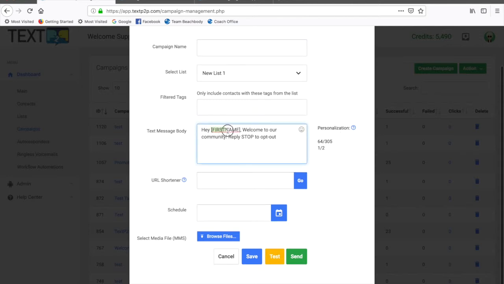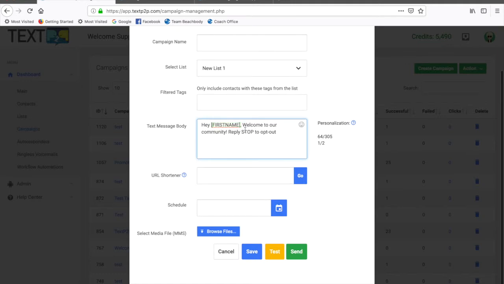Now this is a keyword, like a variable, right? This first name. Now you can click on this little help here, this personalization help, and you can see other variables that you can use in the text merge, like last name, email address, phone number, and those custom fields can all be merged into your text message. And this is just a sample message that we populate for you. You can change it if you want.